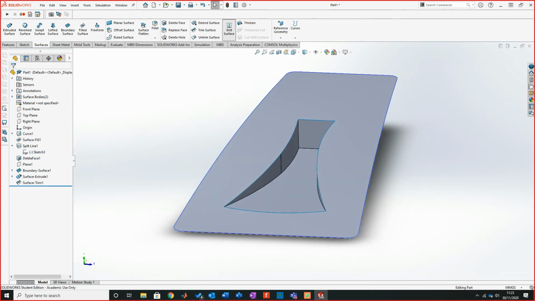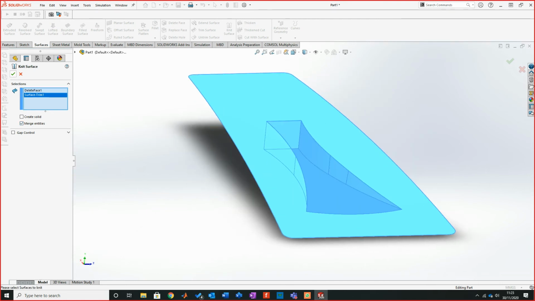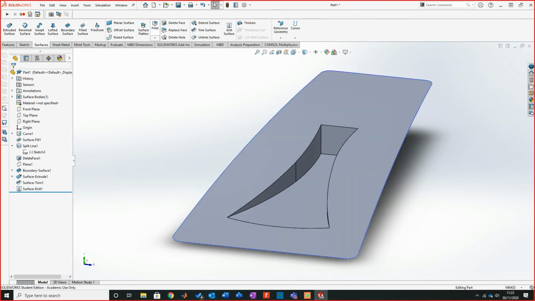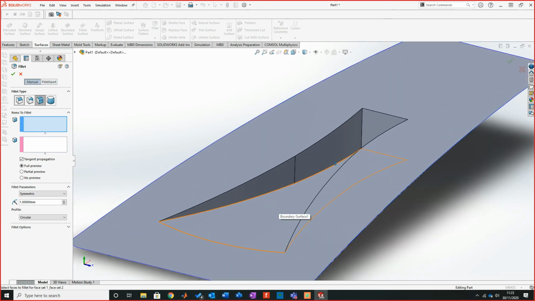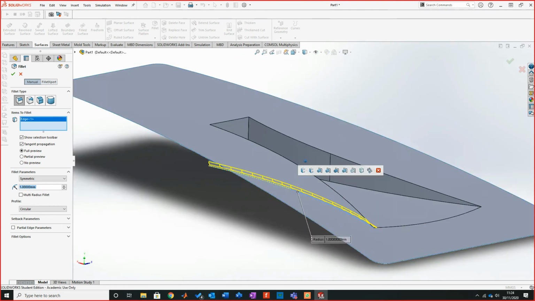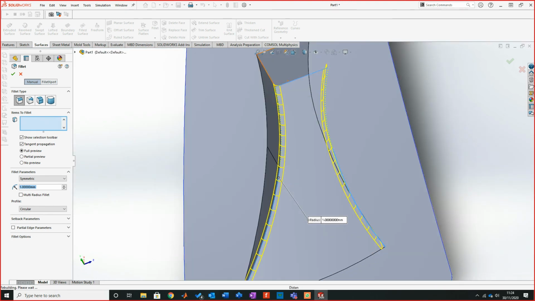Right, so then what I'll do is I'm going to knit these together, merge all my entities, right? And then what I'm going to do is I'm going to go fillet. Again, these are all techniques that we've done. There's nothing new here. I don't want you to think, well, we never did that. We've done all these before. All I'm doing is combining all these techniques together. Bring that to there, bring it on into there, and into there.